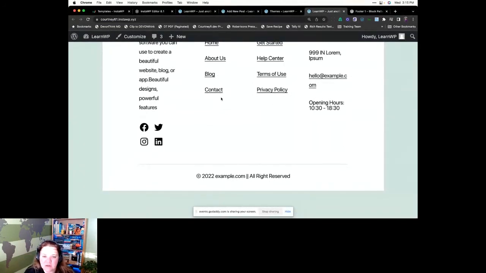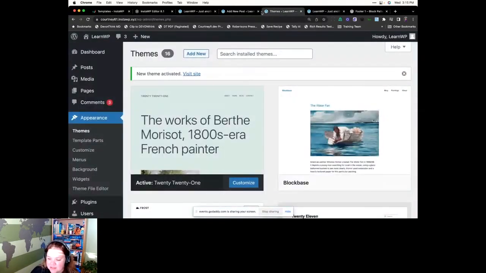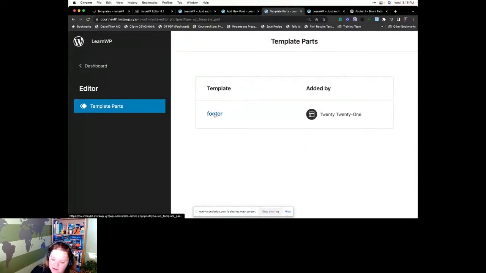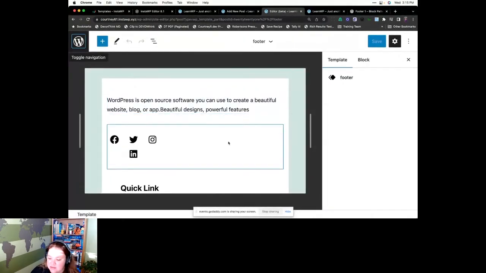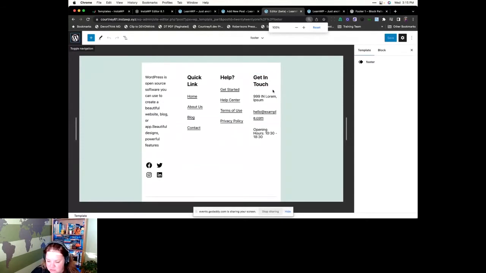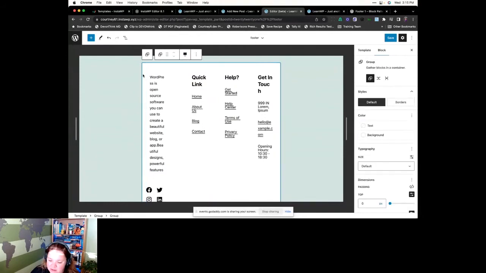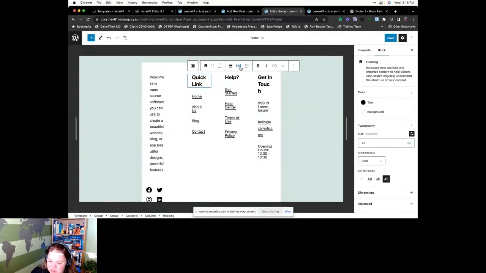That's great. So now I can, inside of a classic theme, I'm like, okay, I've at least started that process, right? Let's say now I want to modify it. If I go into template parts, I see the footer is there. And now I can get into this after the fact. Let's make my screen resolution a bit better. I could get into this after the fact and start doing some things like make this full width, make this container also full width. I could start changing out my heading sizes. I could change the words. You get the idea. So these things are not locked at this time.